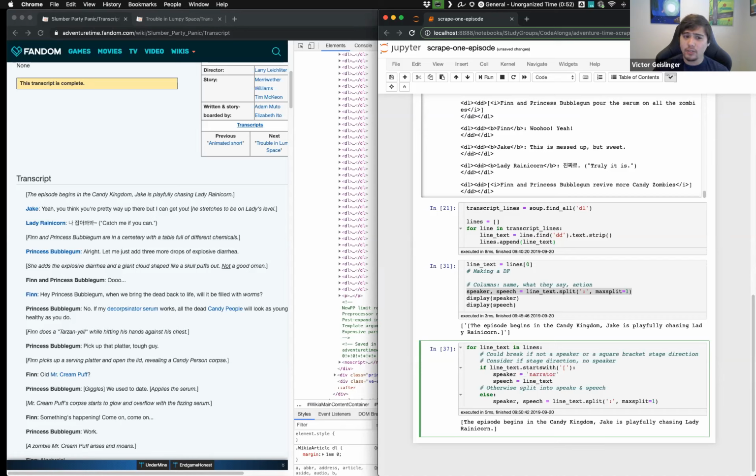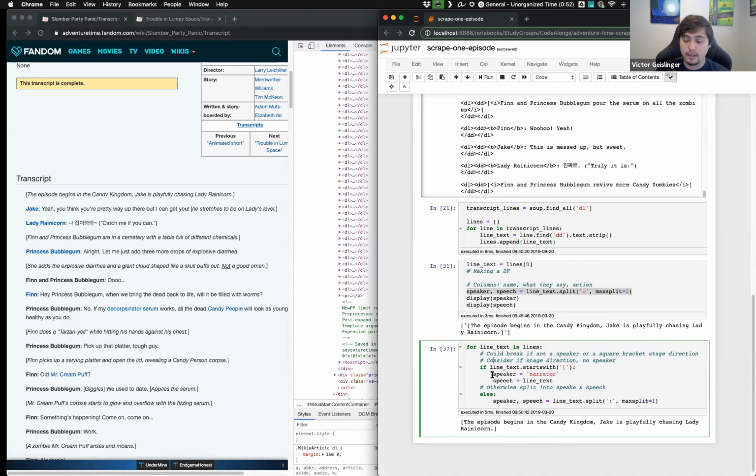But this also is important, like maybe there's something different that we find later on in some other transcripts where it's not someone talking, but maybe it's different from these square brackets. If we just put none, then that might also encompass those parts and it would be easy to identify them later on. So it's nice to be putting this here first. So that way we say, okay, this is a narrator and we know what a narrator does in this case. Okay, so anyway, cool. So we have these parts.